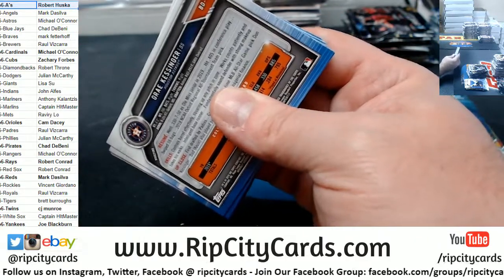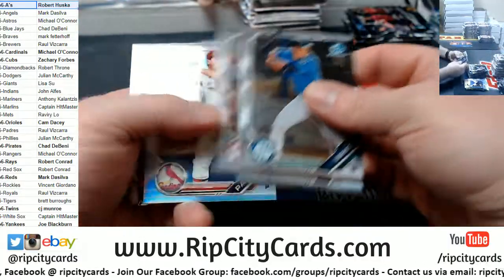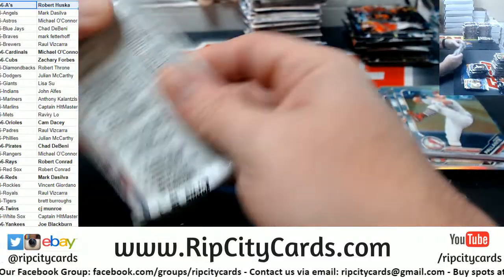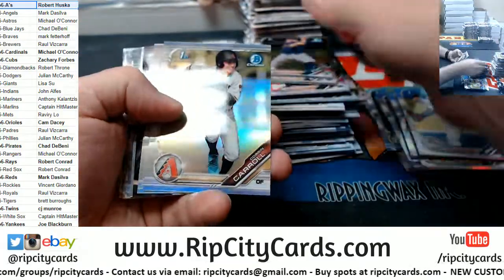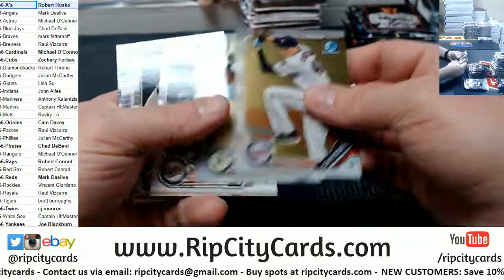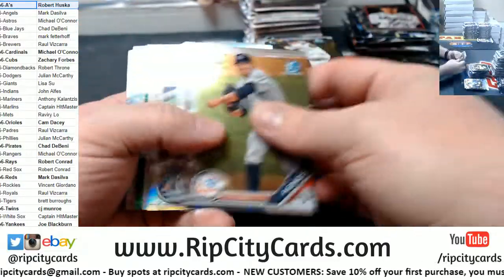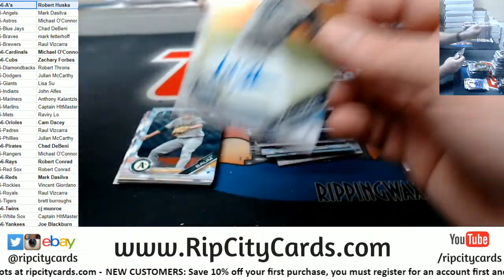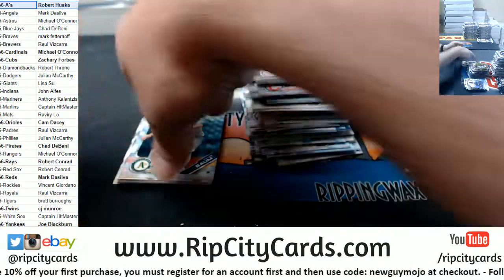Joe, only because you're a Gator fan, I'll see if I can get a fistful of Tebow paper, and I will include it in your shipment. But in general, we don't really sell paper, and I don't sort it, except for people that I like. Green Meisner, a Seth Johnson Rays base auto. Rays already off the board.